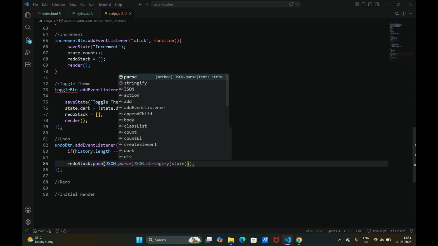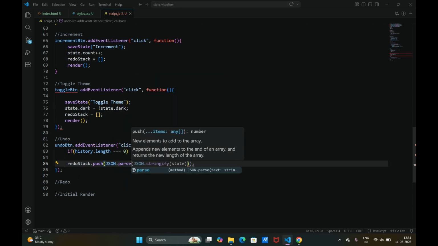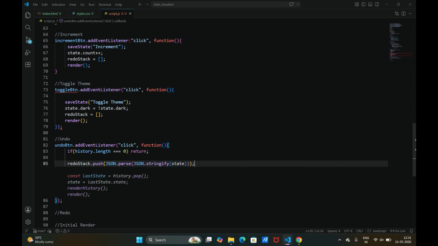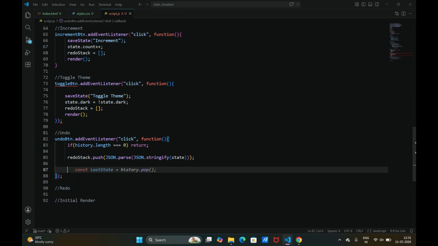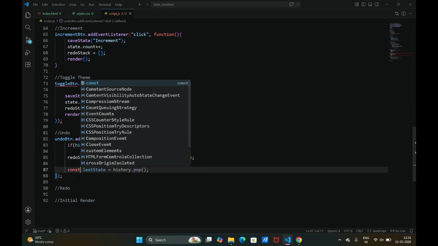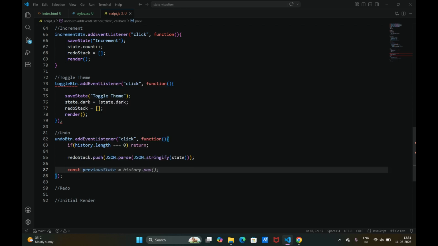JSON dot parse, JSON dot stringify state, and then we have to consider it as const. We have to create a new variable called previous. From the history element we have to pop the final element, that's all.